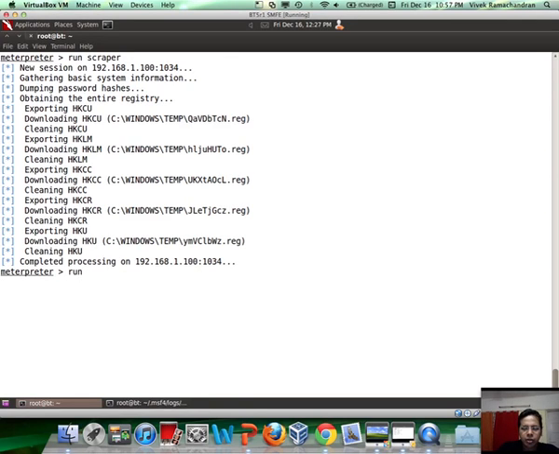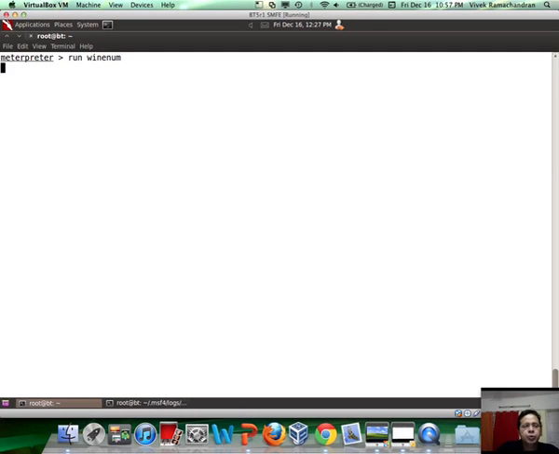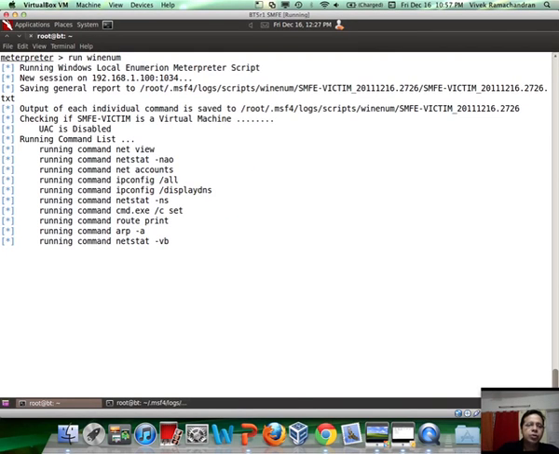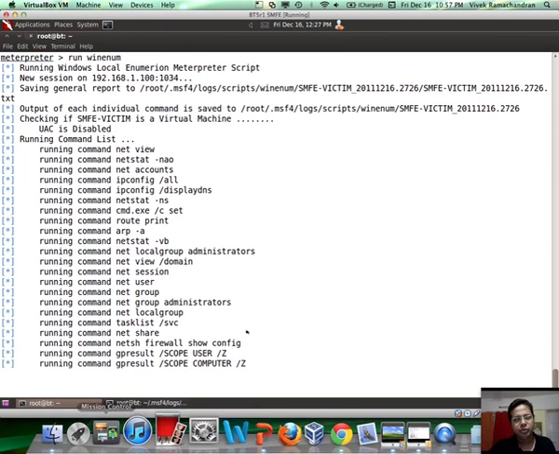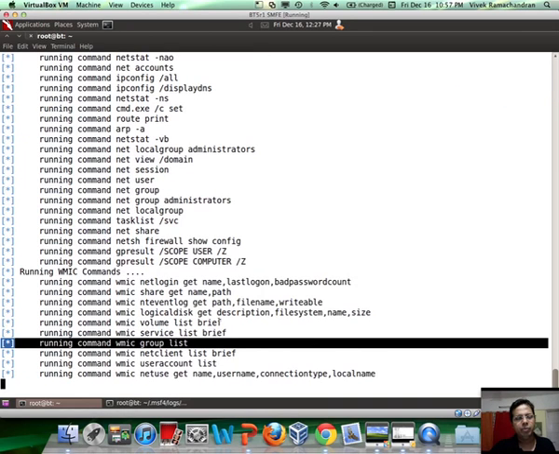Another tool which kind of overlaps a little bit with the functionality of scraper is winenum. This also gets a ton of information by running different Windows utilities and commands on the system, giving you things like, whether the firewall is up, bunch of stuff, right?